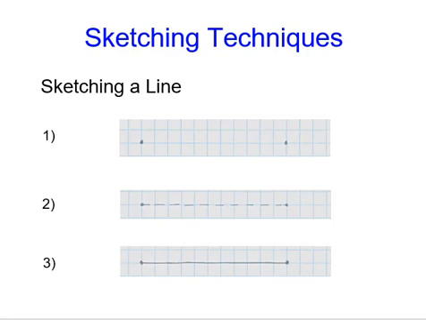When sketching a line, first, plot the start and end points. Next, draw short line segments between the 2 points so that you have an idea of where the line will be drawn. And finally, darken the smaller lines so that one solid line appears between the 2 points. You'll repeat the same process when drawing vertical or inclined lines.